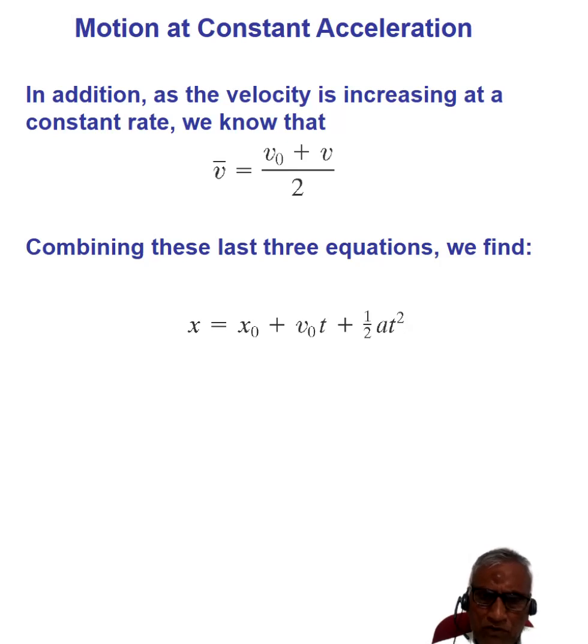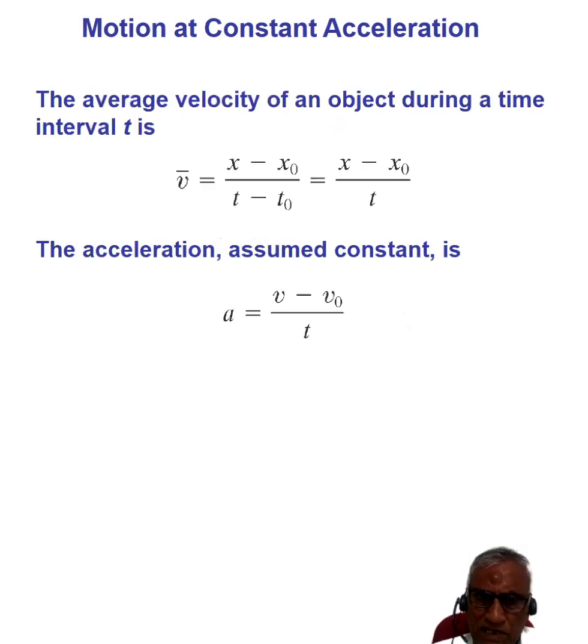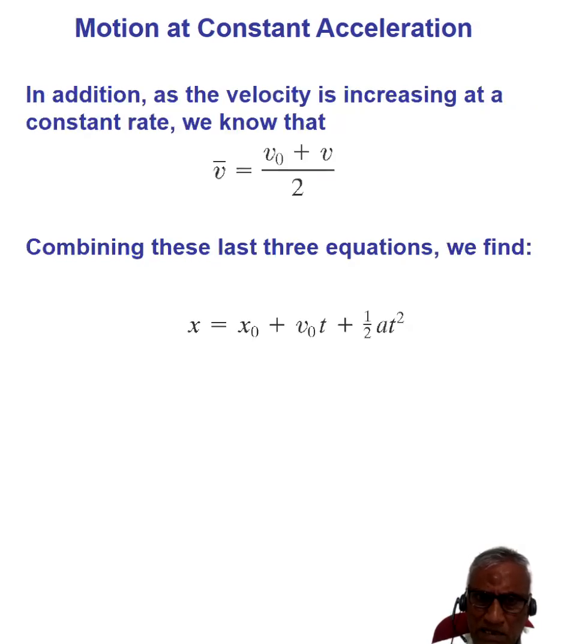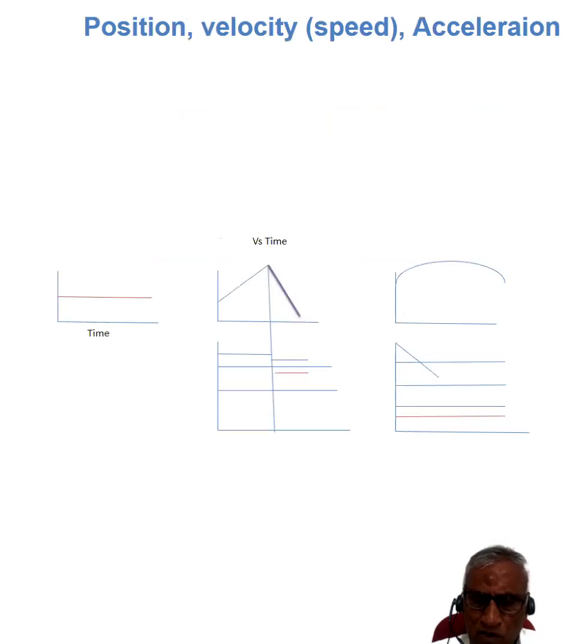So if we use this equation for average velocity, and also use this equation and this equation for acceleration, then we can do some manipulation and get the equation for the displacement: x is equal to x0 plus v0 t plus half a t square. So those equations can be combined and manipulated to get this derivation. I have some problem writing with my pen to derive, so let me see if I can make it more clear later. Okay. So that is the equation.